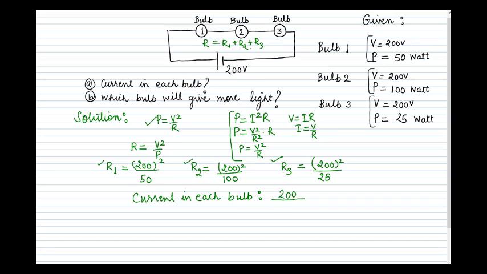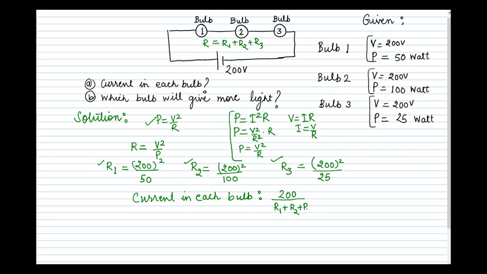We want to know what we do if these are in series or in parallel combination; you can refer to our lecture. But as for now, because we have calculated these three resistances R1, R2, R3, if the bulbs are in series, that means these three resistances are in series. So the total resistance R will be R1 plus R2 plus R3.